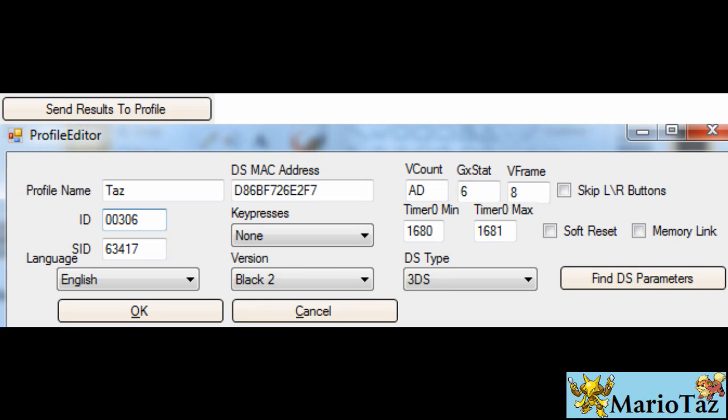The reason for doing it around 5 or so times is because you want to see if your timer zero will change. If it does change, it's only ever going to change either one place up or one place down. As you can see in this screen here, my timer zero minimum was at 1680, and I did manage to find another Pokemon which gave me the result 1681, and that was with everything being the same. Your GX stat, your V frame and V count should always be the same. It should never change, but the timer zero may change. That's all you're really looking for. If you do 5 search results and you get 5 Pokemon that give you the same timer zero, then you're fine to continue on.